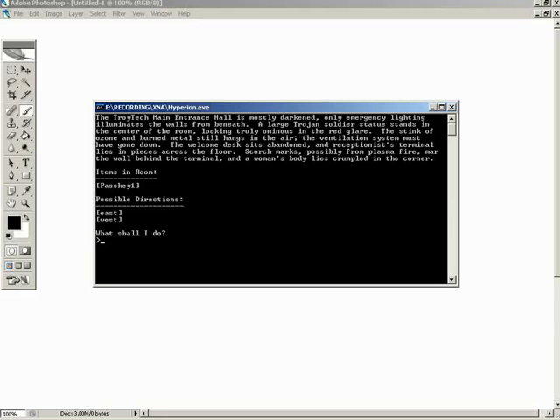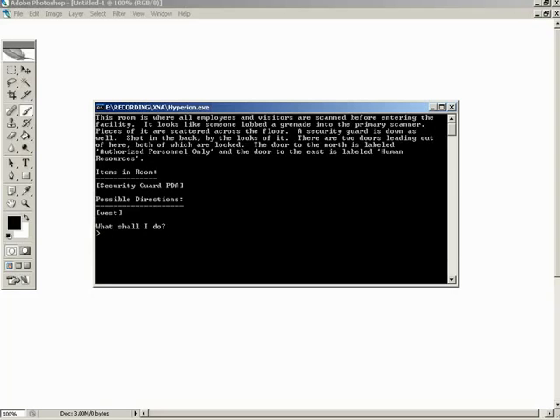So just to give you a quick taste of how this works, we're in this room. We can go east and west. Let's take a look at what is to the east. So let's move to the east. I could use the move command. So using the move command, he types in east and hits enter. And now this room is where all employees and visitors are scanned before entering the facility. It goes on and on, right?